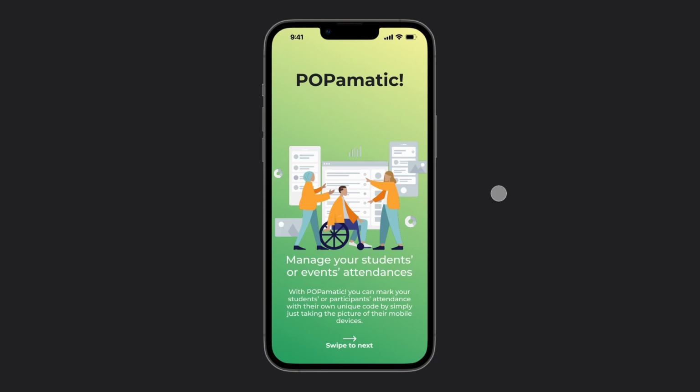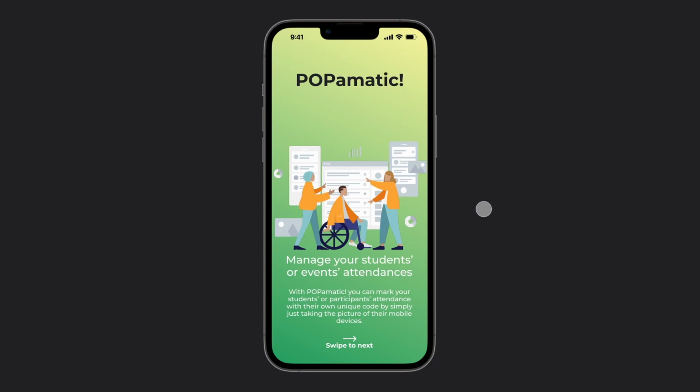So this app basically helps you manage your attendances. You can also make and scan QR codes as a way to fill up the attendance form. So when it comes to managing your attendances, making QR codes, and making meetings, this is the app for you. When you first launch this app, you are greeted with three splash screens.